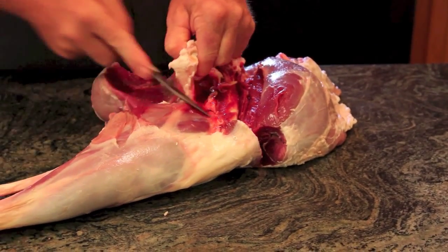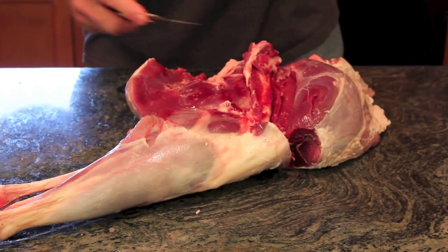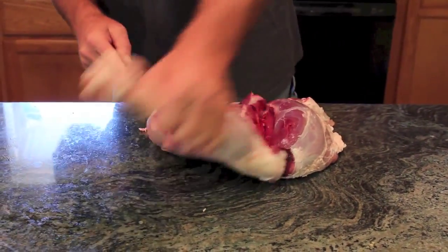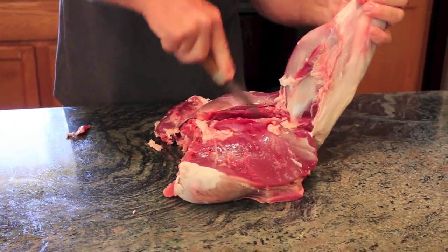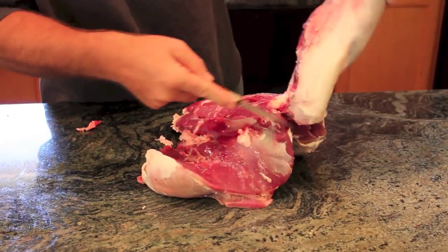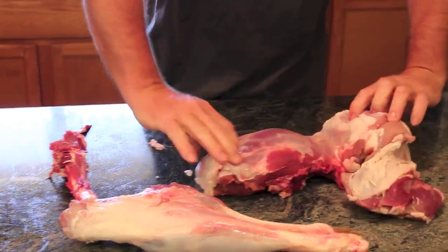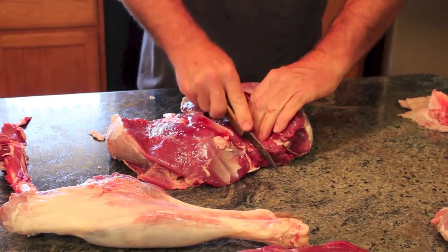You can always be removing that bloodshot if you have some of that in there. You don't want to eat that. And all we're doing, you can see, is I'm just staying with that muscle group. Going right to the bone. Cutting that right off. I got two chunks of meat there. I'm gonna make a cut right here in the center.